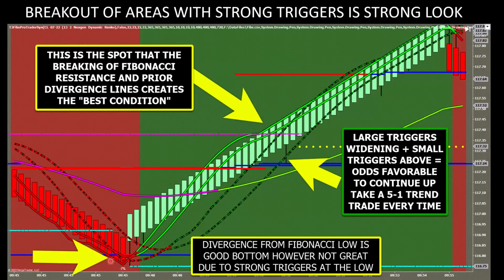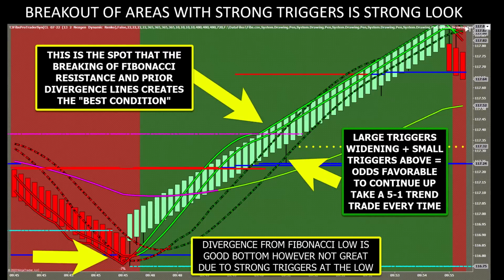So if we have a good bottom at the bottom, that's advantageous. And then strong triggers generally will break Fibonacci areas after a good bottom. So not only do we want to trade after the good bottom and the trigger lines roll, but we also want to trade breakouts of any resistance as long as the trigger lines remain strong. And we'll continue to do trades in the direction of the trend.